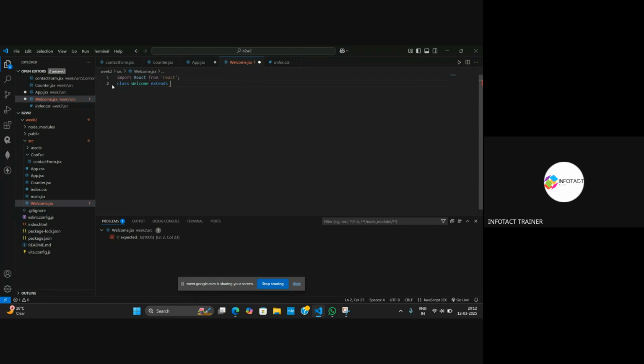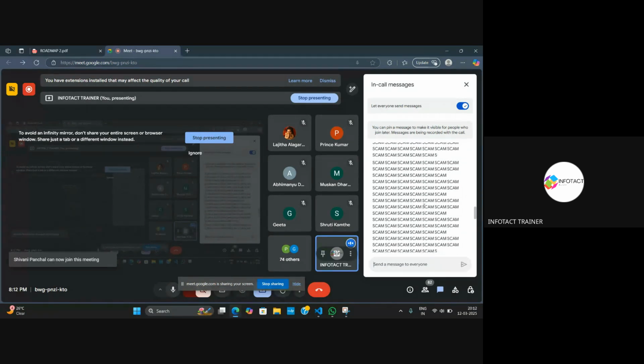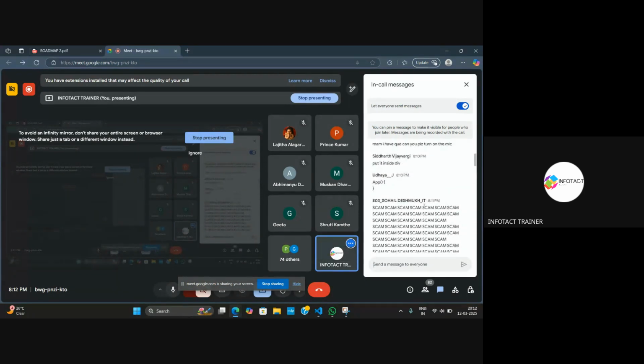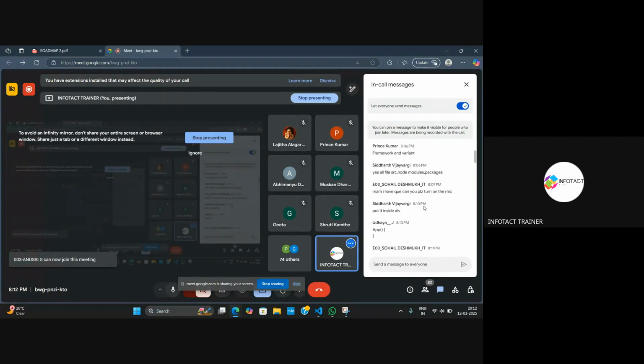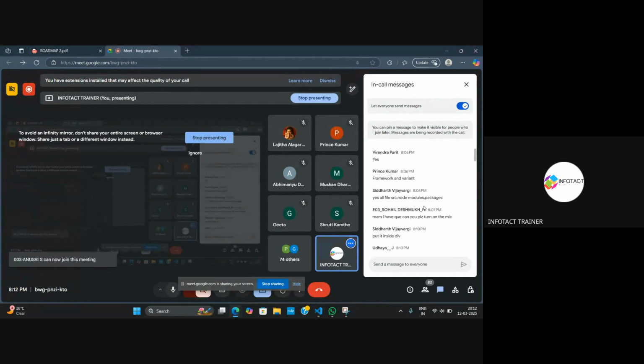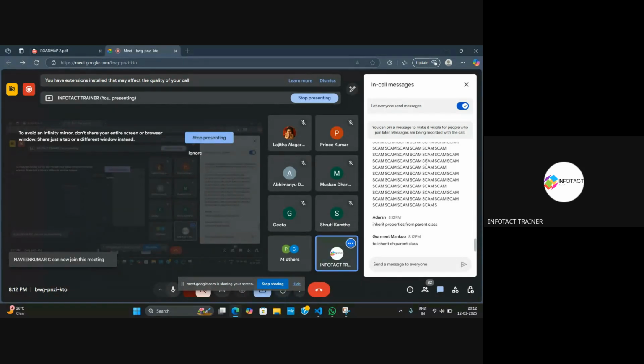So in Java, in case of inheritance inside the OOP concept, we use the extends keyword for doing what? Tell me. Yeah, to inherit properties from the parent class. All right, Adarsh.